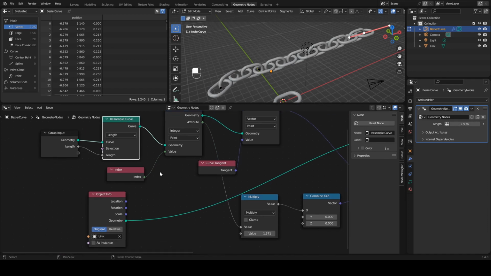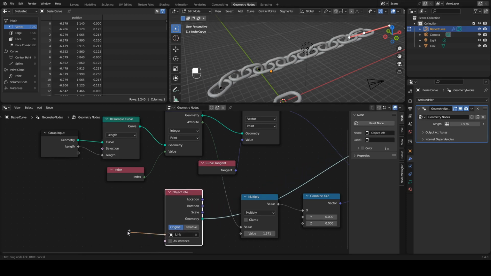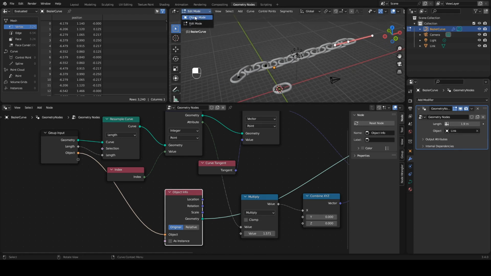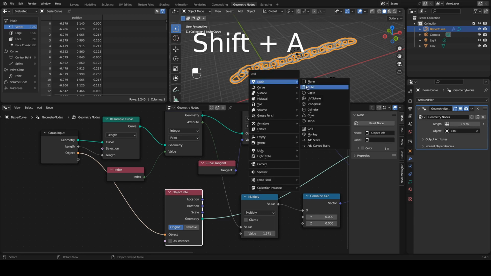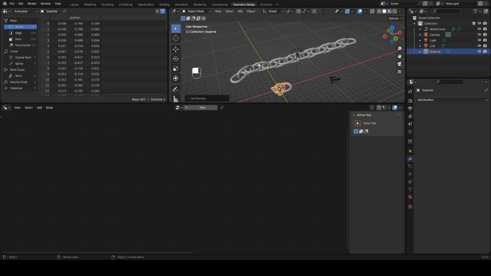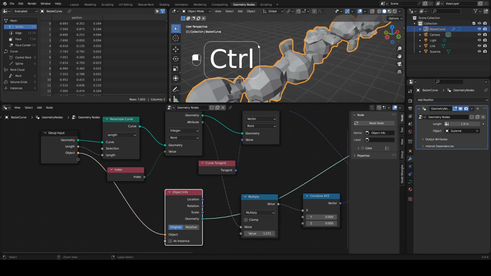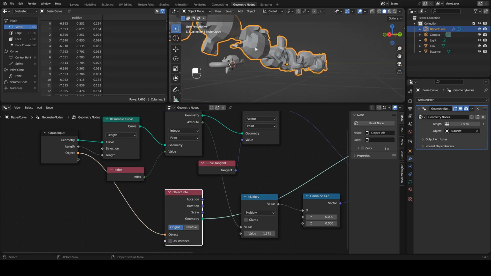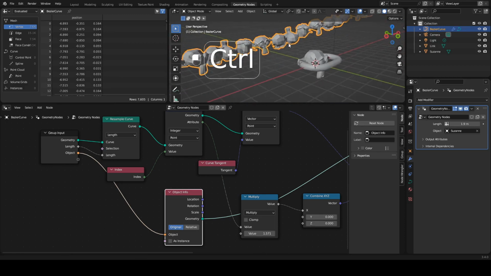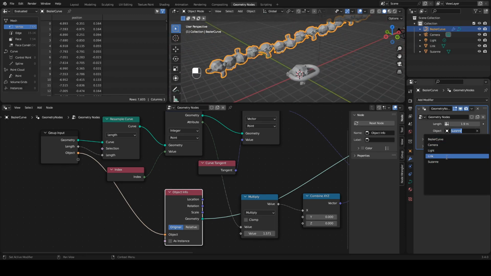Or if, for example, you wanted to change what the link object was, we can take the object connection here, bring that over here to group input, and now it's appearing in the modifier tab as well. So if we want to swap that link out for something else, let's go back to object mode. Let's add in a monkey, click back on our node network. And so if we switch from link to Suzanne, we now have that monkey going down our little line here. Let's put that back to the link. Thank you, Suzanne.